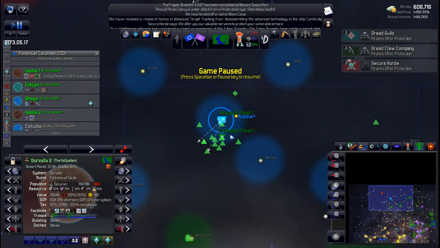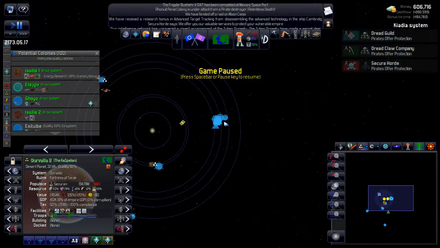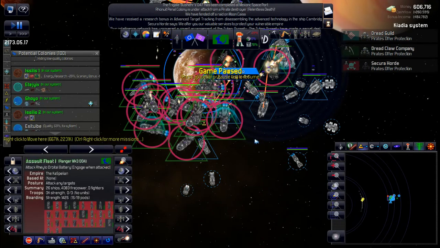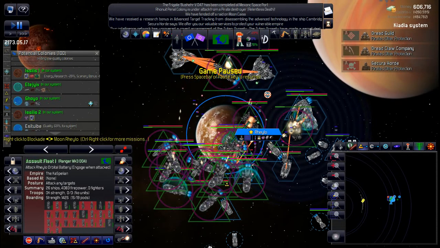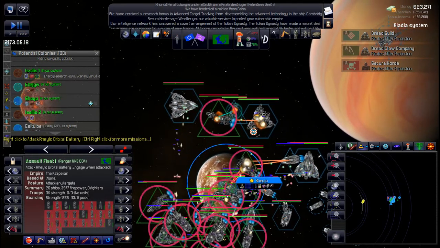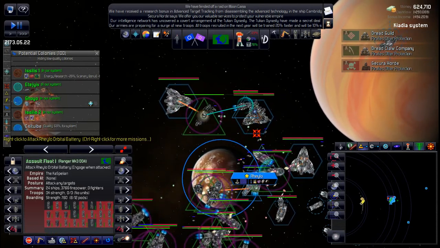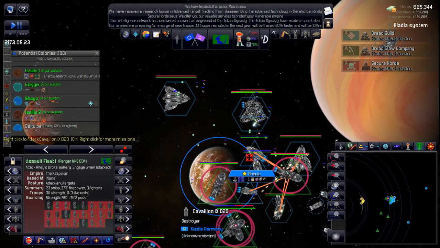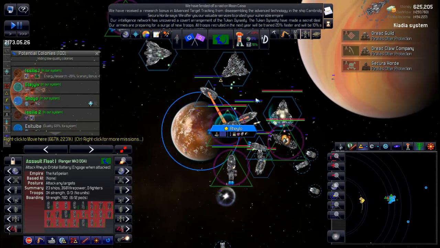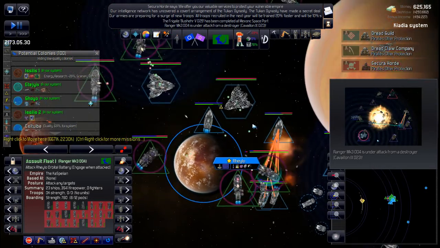It looks like most of my fleet came out. So we're actually taking some damage on this invasion. This probably wasn't the best fleet to do this with. Okay, so... most of my fleet's taken off. Yes, I might need a bit more firepower up here. I'm almost done.